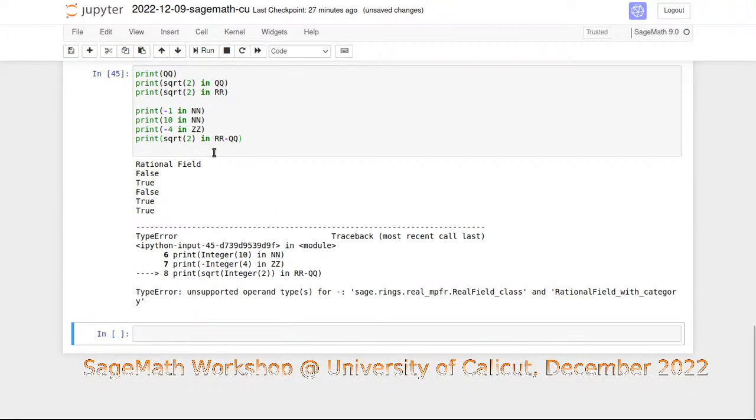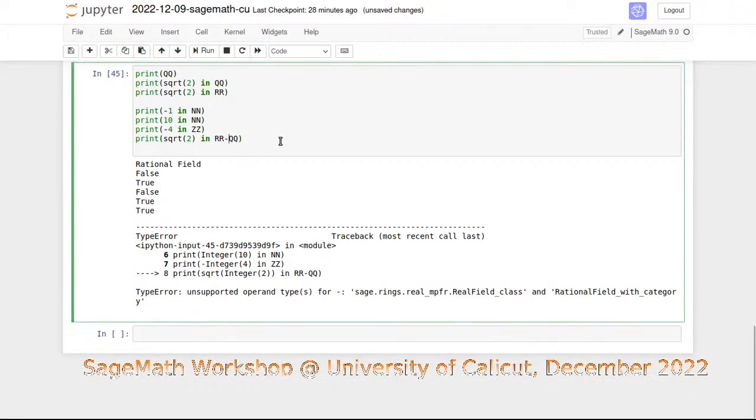Okay, this is not enough. Yeah, there is no such notation for that. This is not actually a set object; it is a kind of field.